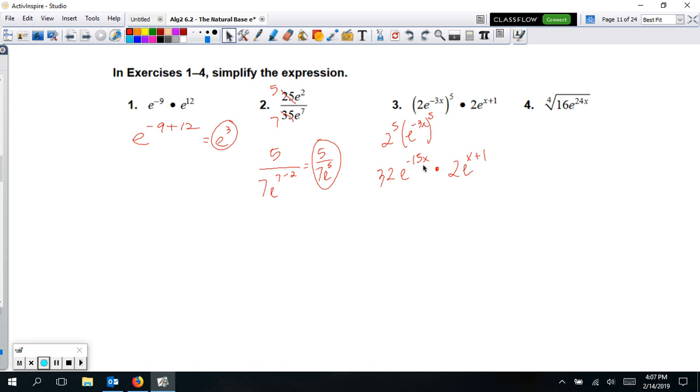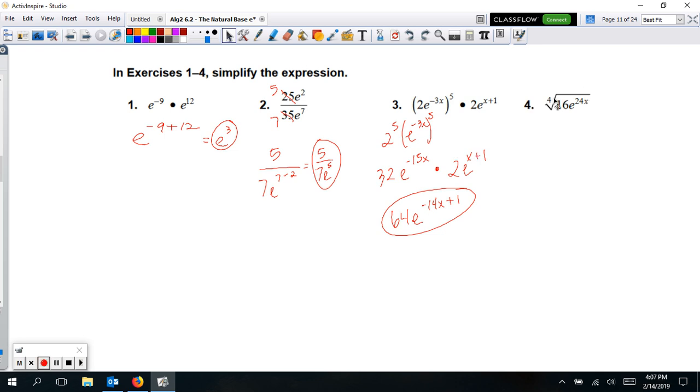And then we're going to be adding the exponents here. It's kind of like combining like terms with the exponents. So what we would get there is negative 14 plus 1 for the exponent. So there's our 64, the e, and when we add these together, I'm actually going to take 1 away from negative 15 to give us negative 14x plus the 1, just combining like terms on the variables.